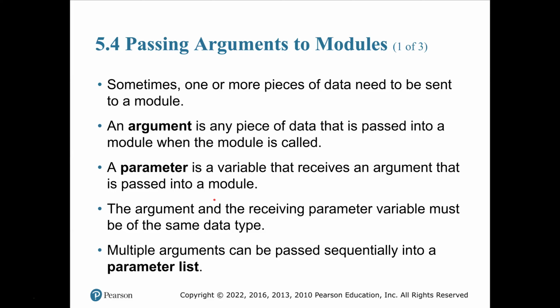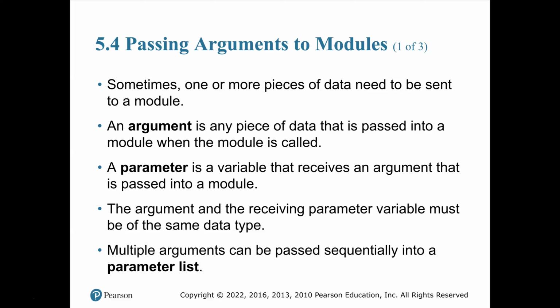You can pass multiple arguments and parameters. So if you want to pass 2 or 3 or 5 or 10 pieces of data, you simply put it in a comma delimited parameter list or argument list, and they're passed in the same order that they are defined in the argument list.